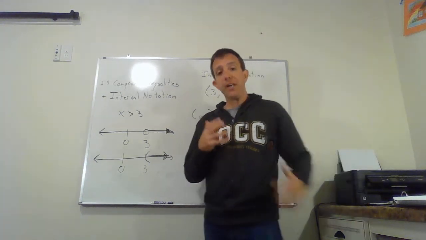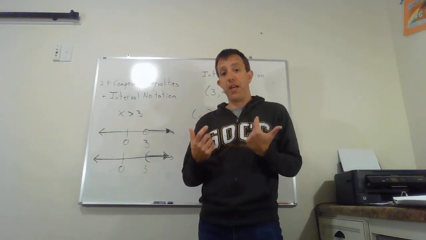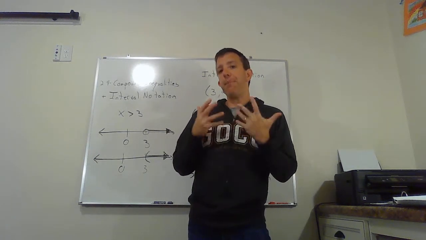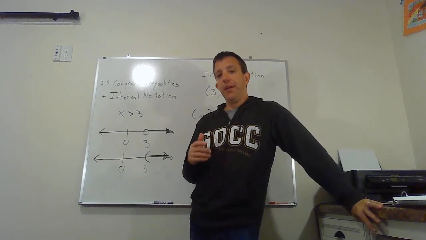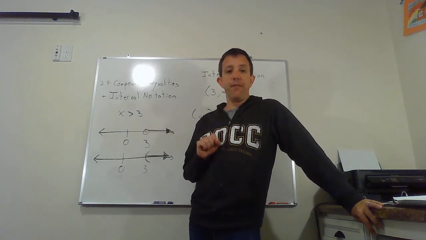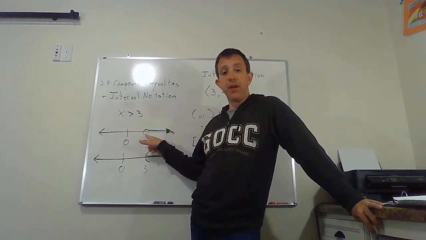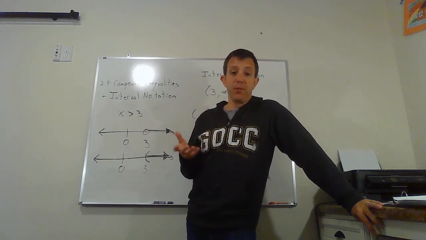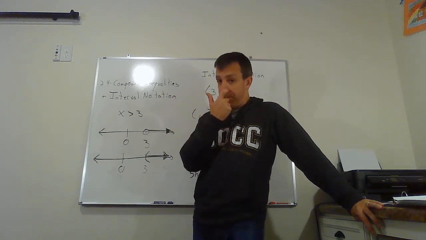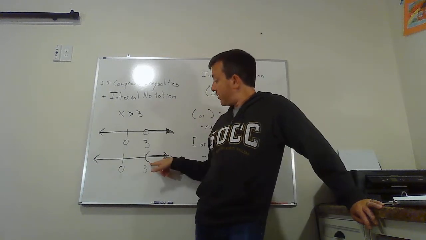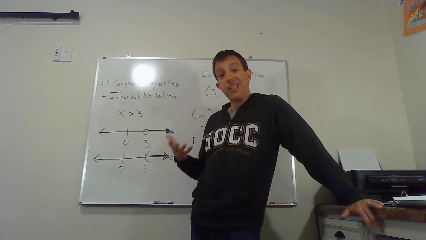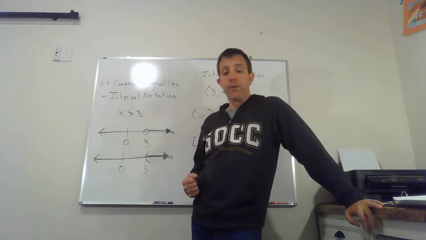Now, we want to transition into something called interval notation. And you'll see it here behind me in just a second as soon as I move out of the way. But basically, we're going to make a switch. When we look at our graphs, instead of using an open circle to represent a number that's not included, we're going to use a parenthesis. And we'll see what we use for the equivalent of a closed circle here in just a minute. So you'll notice that I switched my graph, and I have a parenthesis here at the 3. That shows that it's not included, and the arrow is still going out to the right.